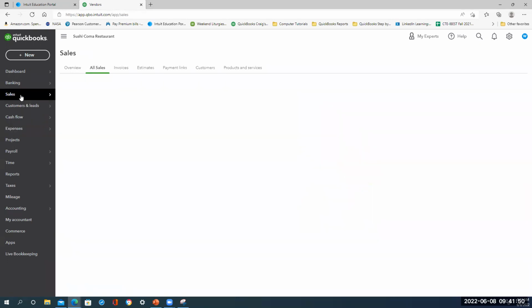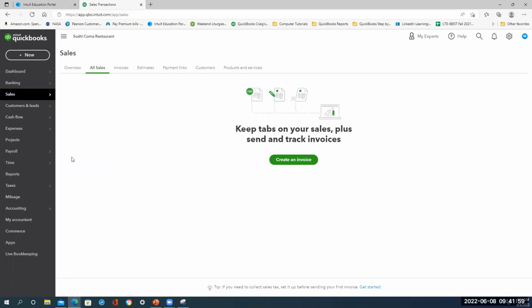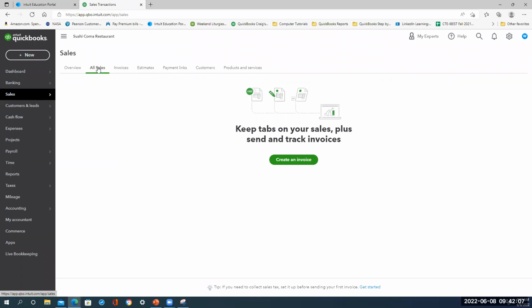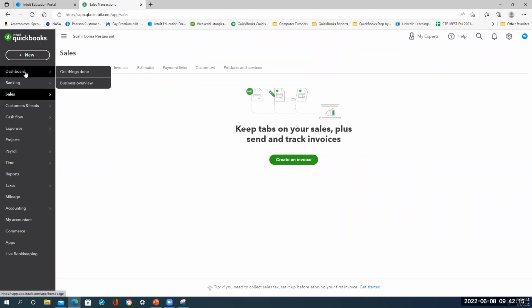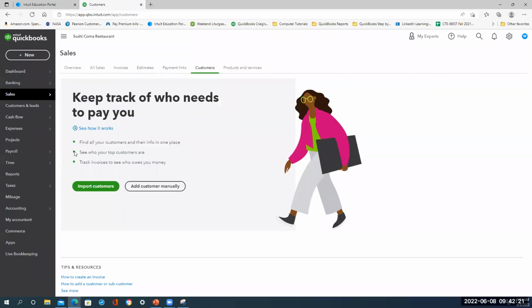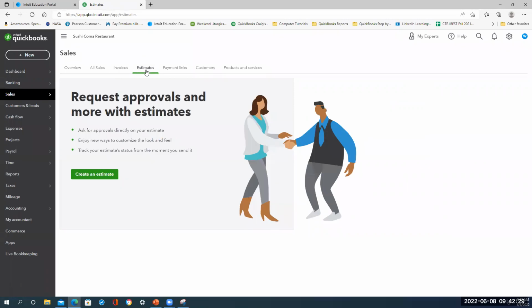Same with sales too. If I click on sales above, you'll see that actually, I should mention this, the items shown here on the side, the little cascading menu here, are actually duplicated up here, right? So these are all the same items. So you can get to them directly. If I want to go to customers, here, just watch, see right now I'm on all sales, but if I want to jump over here, I can click right there if I need to. But if I were doing this right from the dashboard, let's say, I'll go back to the dashboard. And if I go to sales, then I can just click customers and I'm right on the customers tab, right? But of course, once you're here, you can click any of these tabs and make an entry.